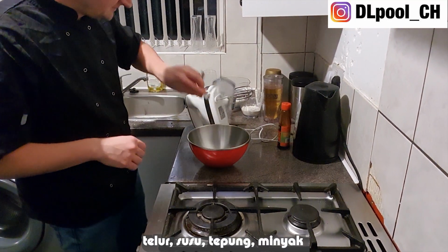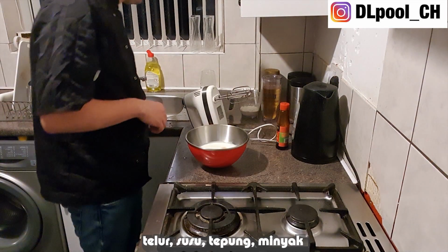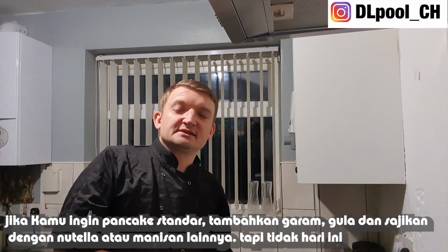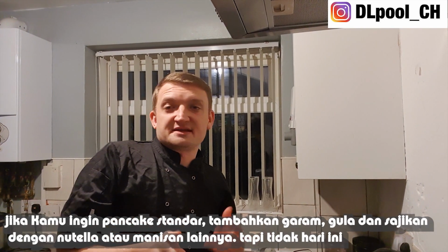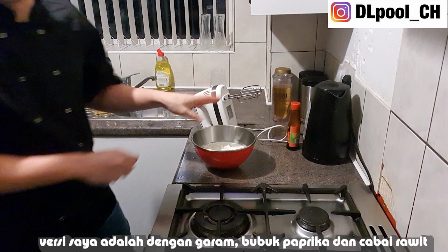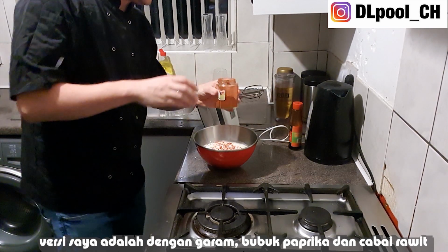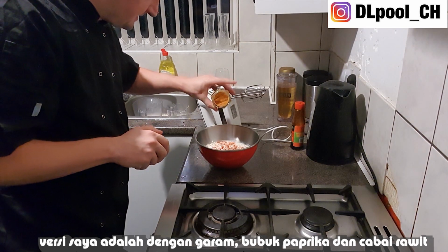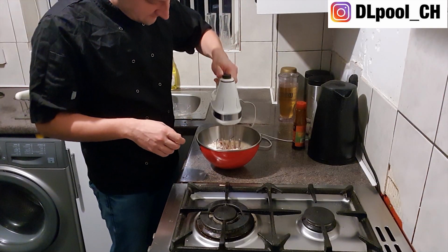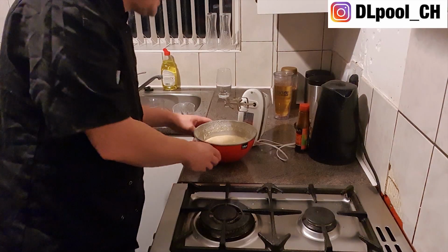We need 2 eggs, milk, and flour. And now if you would make the standard pancakes, you would add some salt, sugar, and then serve them with something sweet like Nutella or something else. But this is not what I'm doing. I will start with a little bit of salt, so nothing unusual in there. But after that we're gonna add spices to the mix. So that's sweet bell peppers, a little bit of cayenne pepper, and we're gonna mix everything together. And our batter for the pancake is ready.